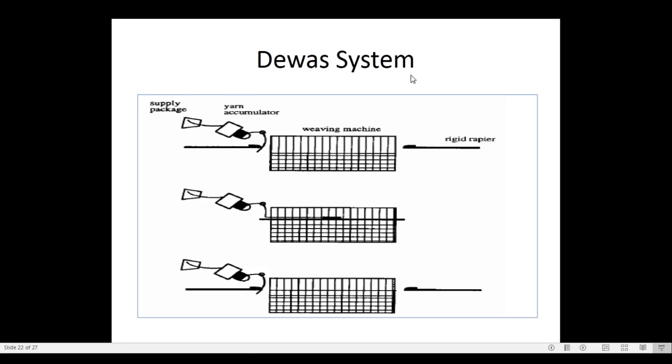So take 2 minutes quickly and draw a rough sketch of this. We can see here half pick is inserted. This left hand giver will give weft to the taker, and the taker takes the half part to the receiving side. So this is the picking side, and this is the receiving side. Draw the figure carefully here. Another 1 minute we will take for this.